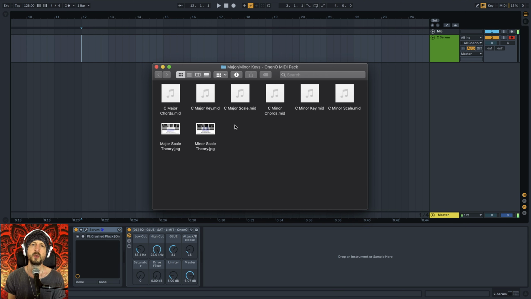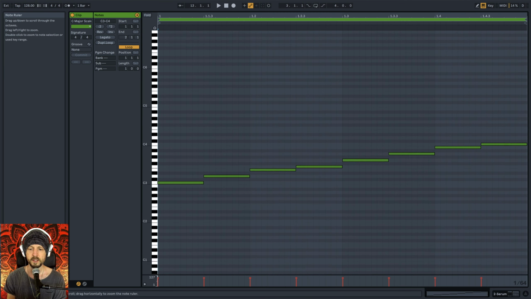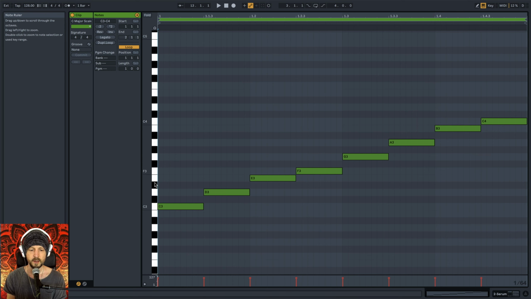So before I teach you the music theory behind this, let's drag in this C major scale MIDI and just see what it looks like. Right here, you're going to find the C major scale MIDI, and I would really like to note before teaching you the theory that every single step up and down this keyboard is what we call a half step. So if I move this note up and down by individual notes, that's called half steps. If starting on C, you move it up 2 spaces, 1, 2, that's called a whole step.